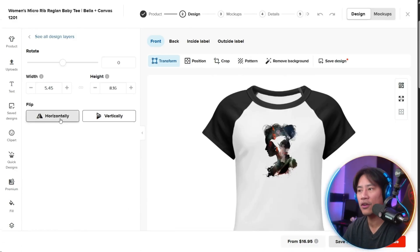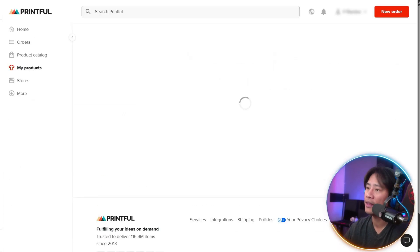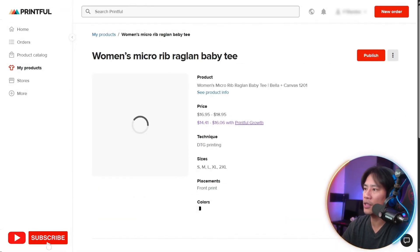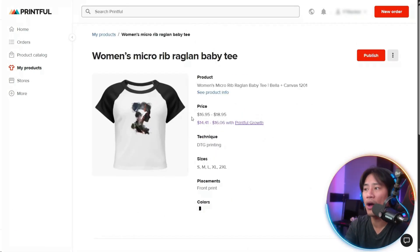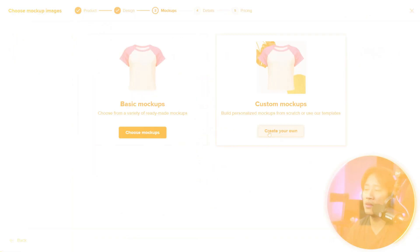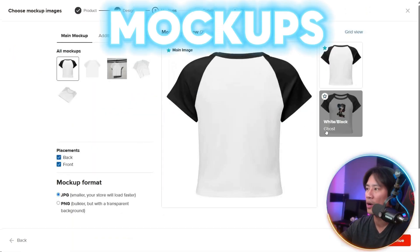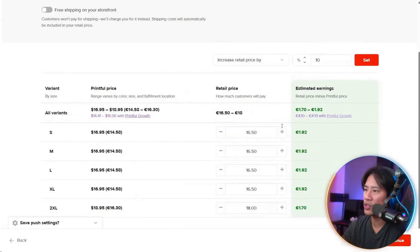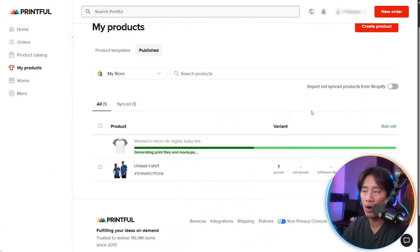You can even invert the design vertically, horizontally, or however you want it. Then you'll be able to put in the product information and the price. You can actually apply that design to another product — this is something you'd really need to try. You have the basic mock-ups, all those descriptions you can put in, the sizes and the prices, and then you can put it into your My Products.